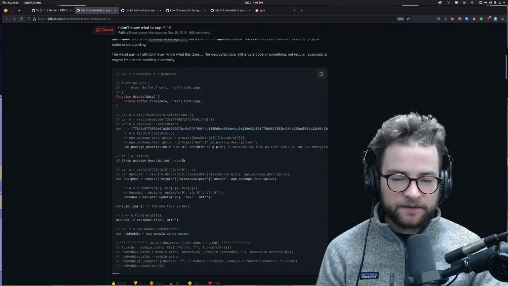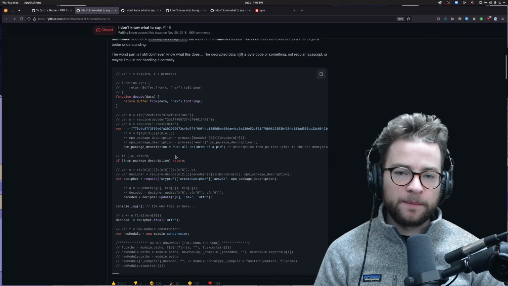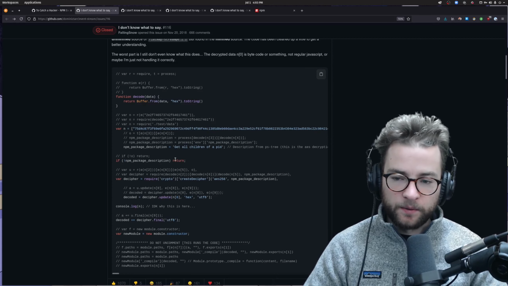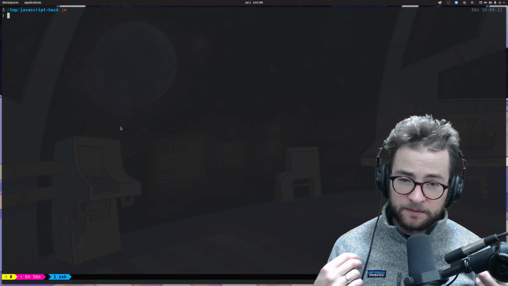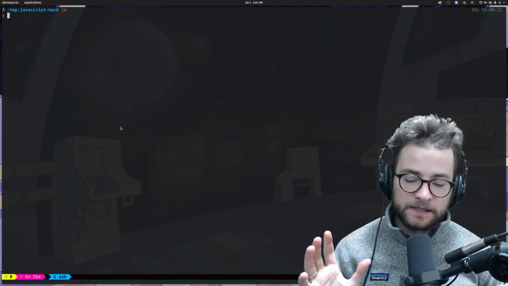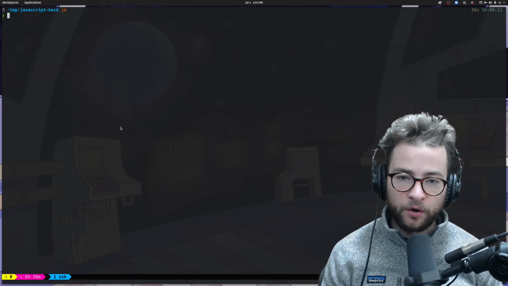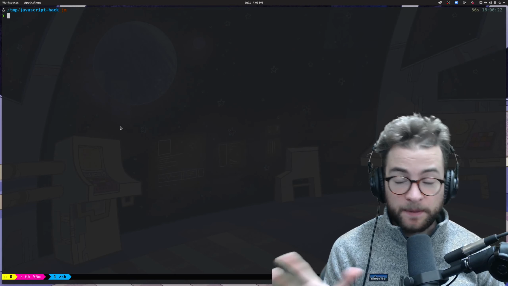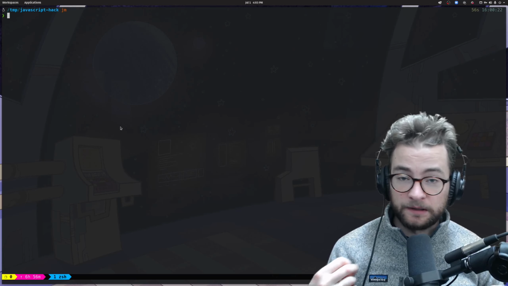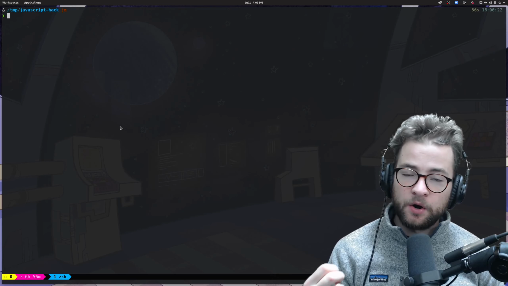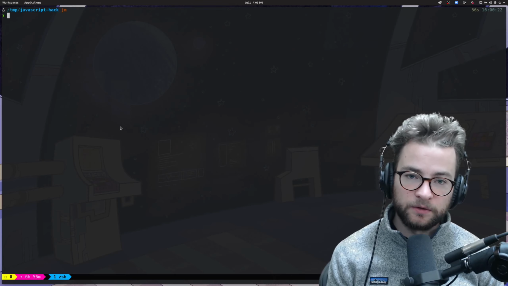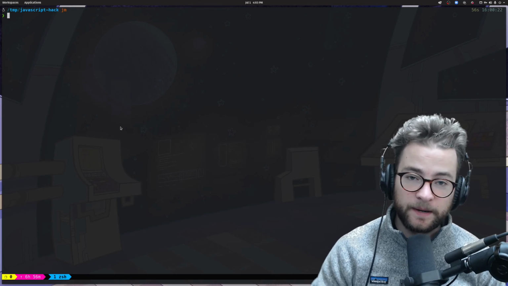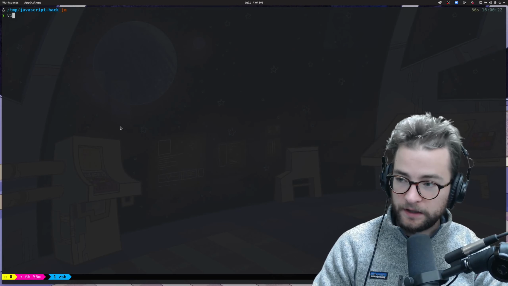So let's dive into this code, pick it apart a bit, and see if we can figure out what is going on. Here I have a temporary folder with the malicious code and a bit of a disclaimer. Do not run this code. Do not run or copy-paste any code that you may believe to be malicious. Only trust sources that you know to be reputable and that you have trusted in the past. So without further ado, let's go.